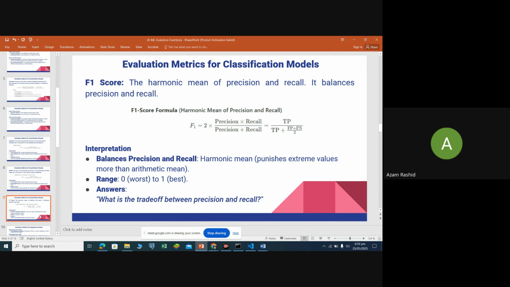This is the arithmetic mean. Just like that, the harmonic mean is also calculated. The answer is between 0 and 1. When the value goes toward 0, it means the model is worse, and when the value goes toward 1, it means our model is best. If our model's values are 0.9 and 0.85, our model is best. But if our model gives values less than 50%, or even 60%, it means that something is wrong in our model.